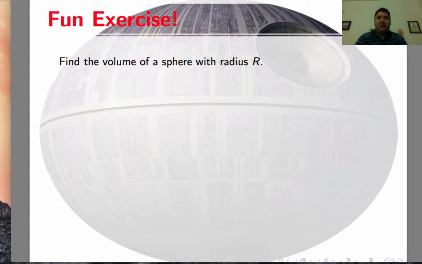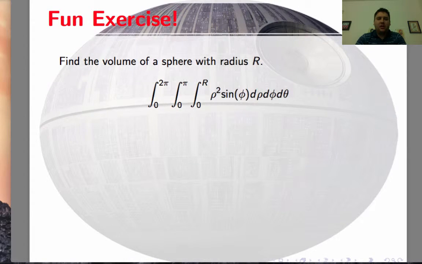Okay, so let's do a fun exercise. Let's find the volume of a sphere with radius R. You should know the answer already, but let's prove it. And by the way, if you try to do this in rectangular coordinates or even cylindrical coordinates, it's going to get ugly fast. So here, again, we're just finding volume, right? So that means that my integrand is 1. However, because I'm switching to spherical coordinates, my new best friend, I need to remember to put the rho squared sine of phi in there. So that actually becomes our integrand.